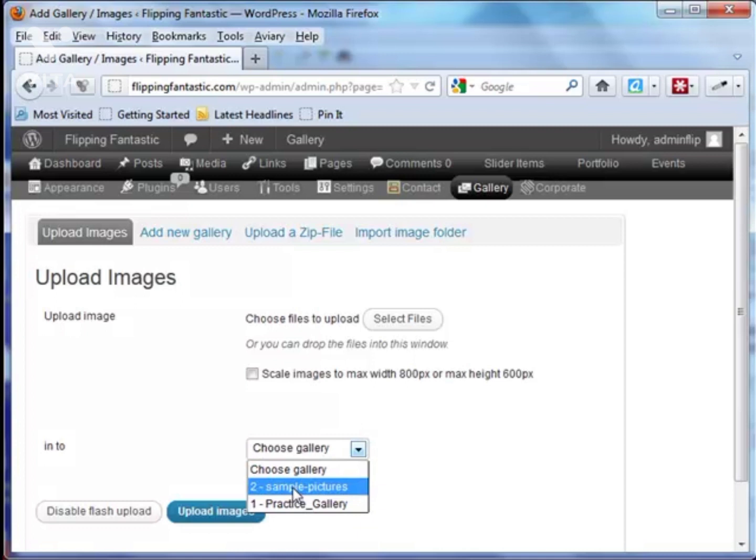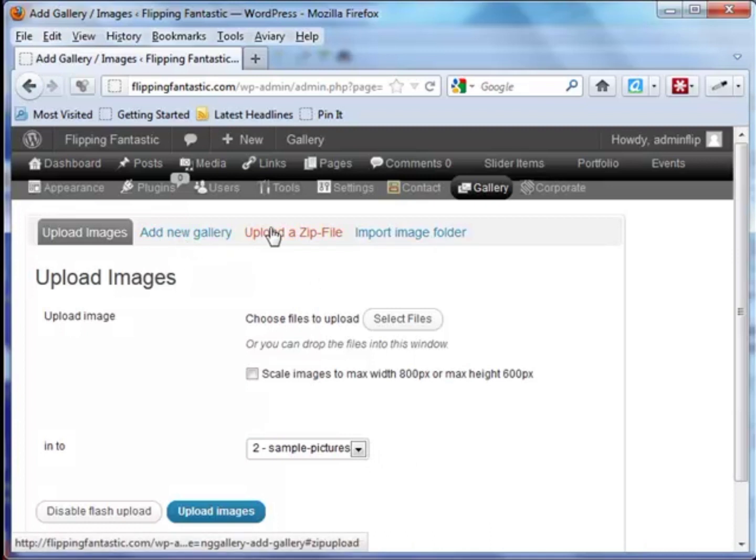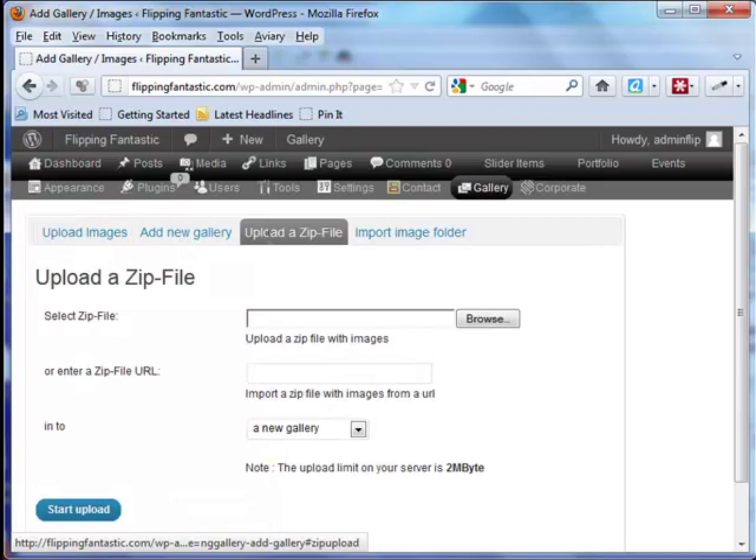I created a gallery called Sample Pictures, and I put a folder called Sample Pictures on my desktop. It's just a bunch of stuff that came with my computer. Here's where you add a new gallery and give it a name. We're going to bypass this for now because I'm going to show you a neat trick. But this is how to upload a zip file. You can upload a file in zip format of all your pictures, and here's the only problem. There's an upload limit right now on my server of 2 megabytes. Well, guess what? My folders are way bigger than that, and I'll show you how to get around that and change the upload size. That's for a later video.